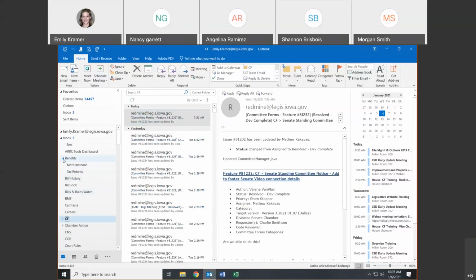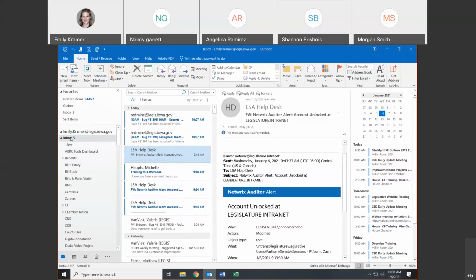But it's good to have communication between you and your legislator so you both know where things are going and they're being saved. Create as many folders as you want, create as many subfolders as you want, move them around as you see fit. By default, everything is going to go into your inbox. That is where all of your incoming mail will come, and then from that point you can click and drag, copy and paste into all of these subfolders as you wish.